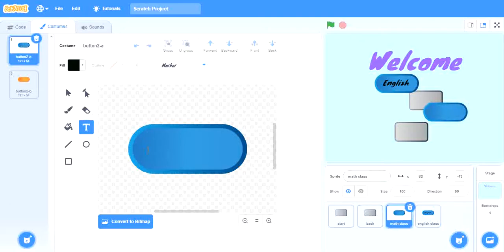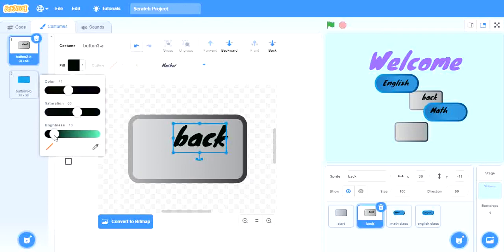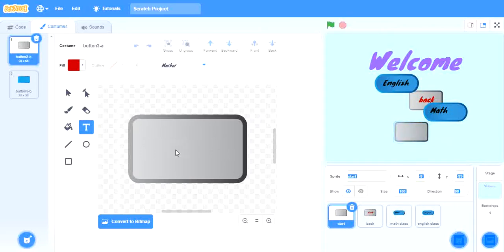We'll retype math here. The back button we will write here back. I want to change the color to red. We have to put it in the middle, and the start also we have to write start.